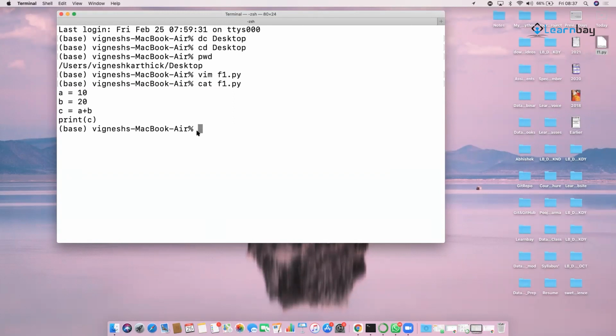Yes. So how can you execute the code from the terminal? There is a command, python f1.py. When you run this, it means you are going to execute the f1.py file using the Python interpreter. So it gave me the output. Everything is fine. It means if your code is correct, there is no compile time error, bytecode will be created, and if there is no runtime error, then the code will be executed completely, right?